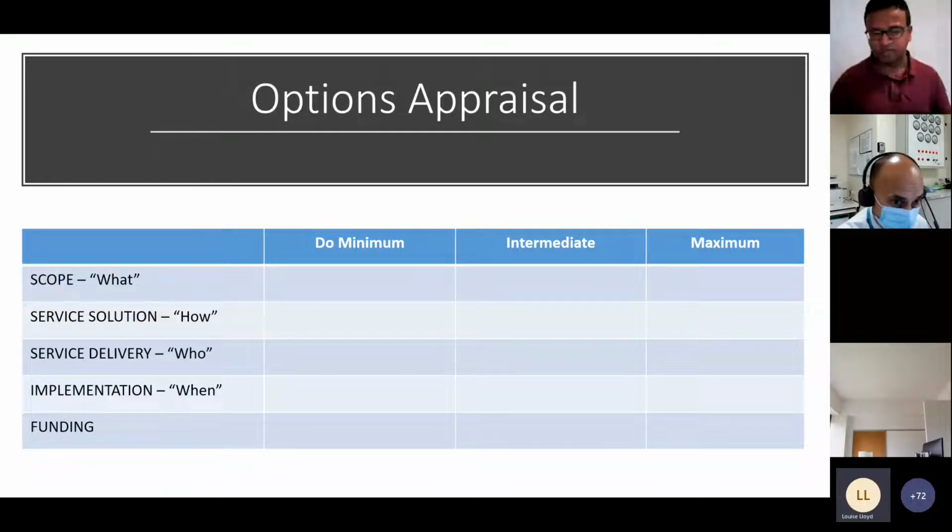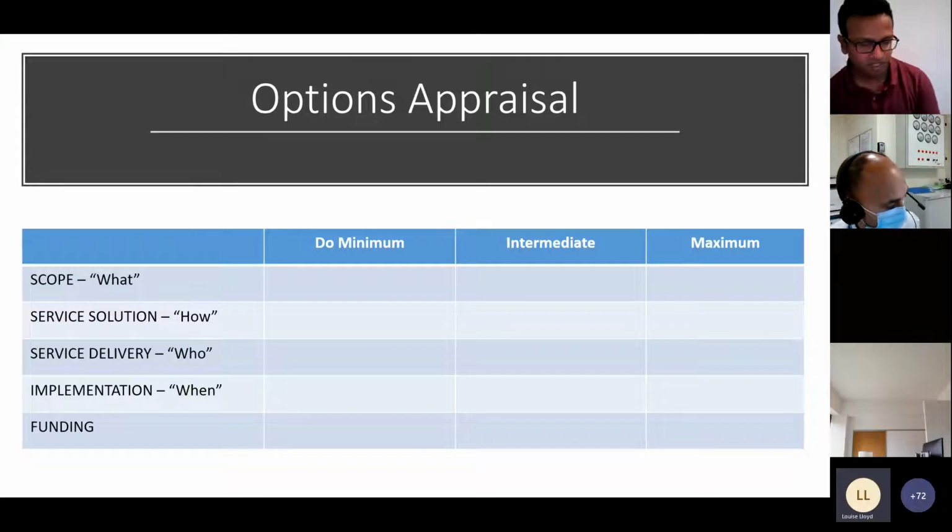Because we've got a mixed group here, I'm going to use something very generic to explain it, and we're going to use HS2 to explain it. So the high-speed railway link. The problem is under capacity on the railway network between the north and the south, or between the south and north of the country. Okay, that is the problem. There isn't enough passenger capacity on the railway network.